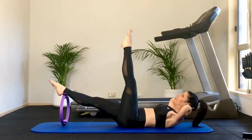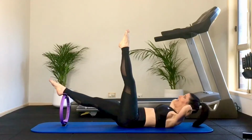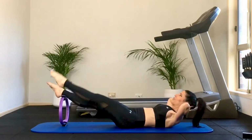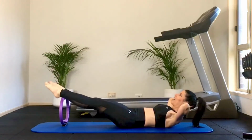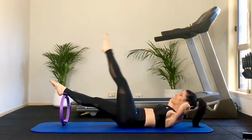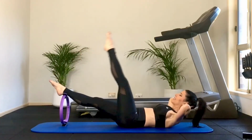Four more. And three. And two. Hold this one up. Hold down on that circle. Top leg is gonna kick. Tap the circle up. Tap the circle up. Three. Going to eight, then the side is done. Four. And nice and slow.